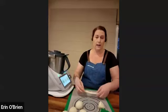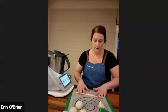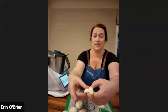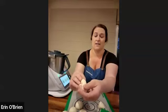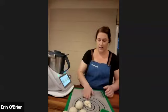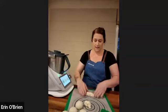So you just want to do it at a time where you've got a few hours at home, so you can make your bread, make your rolls, and then leave them to proof. Once you've rolled it out, you're just going to literally tie it in a knot. Do another one. So just roll it out nice and thin.